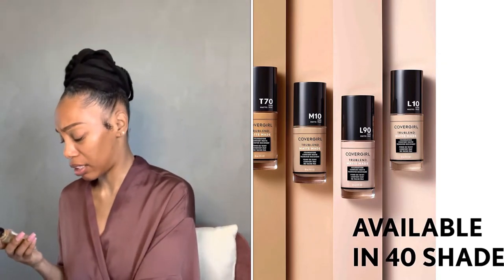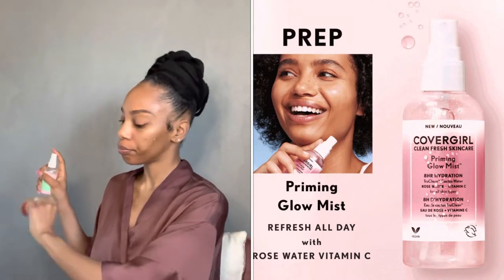The bottle is a bit gross-looking, but it's the CoverGirl TrueBlend Matte Made — my color is D10. CoverGirl has definitely enhanced their formula over the years. I've always liked their products, especially their mascara and some of their eyeliners, which are really really good. I also have a beauty blender and the CoverGirl Clean Fresh Creme & Set Water Mist — that's how I wet my beauty blender. Some girls use regular water, but I like the mist a little better on my skin.